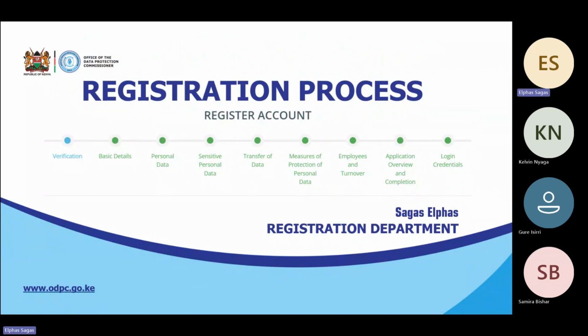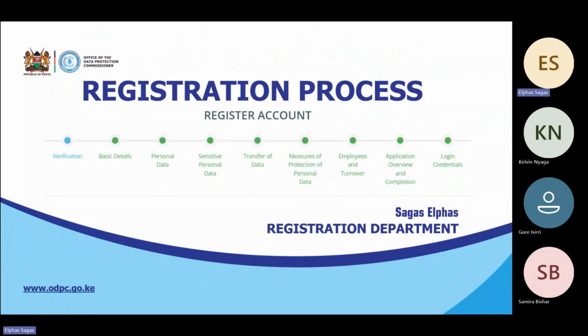This is where we'll speak to the importance of doing a data protection impact assessment and a risk assessment to ascertain the kinds of risks your organization is likely to face, and then come up with controls or mitigation measures to mitigate against those risks. I will also discuss something about the number of employees and the turnover. This is very crucial because these are the parameters used to calculate the amount of money you pay at the end of it.